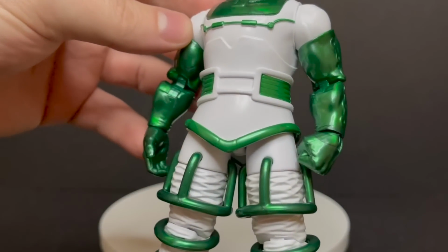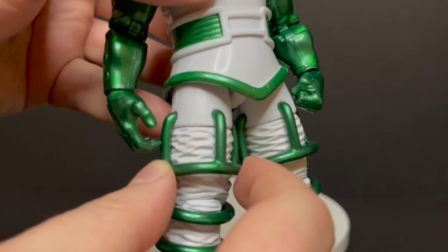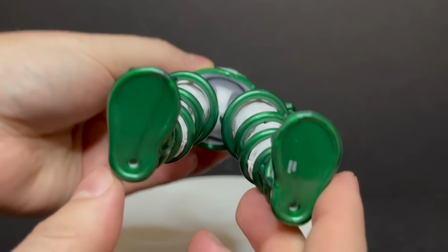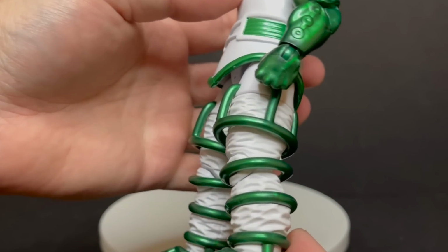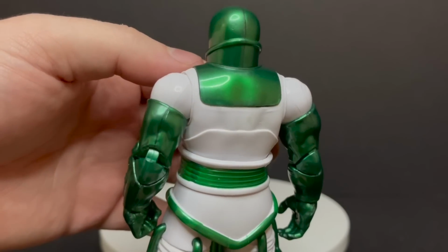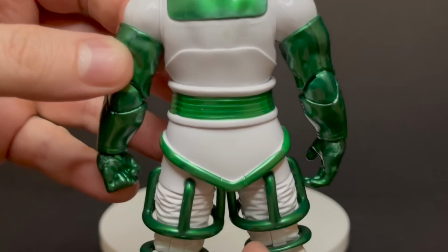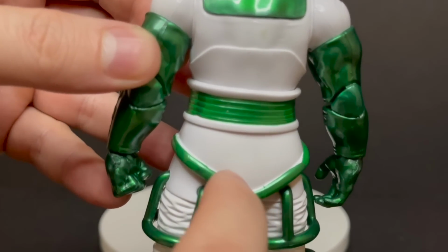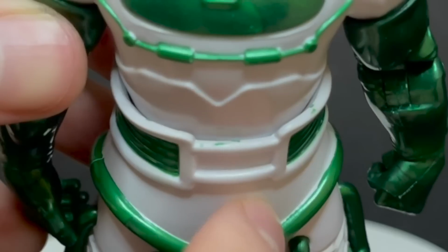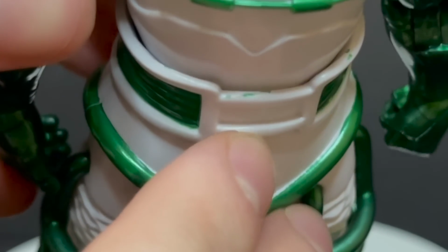He was in the previous Toy Biz line, but just look at the detail on this guy. It is an exquisitely sculpted figure. I am quite impressed by the way this guy looks. He's got tubes and he's got that really cool metallic green paint over the white base. The paint gets kind of sloppy in some of the highlighted areas. It's unfortunate. Maybe I can scratch that off or something.